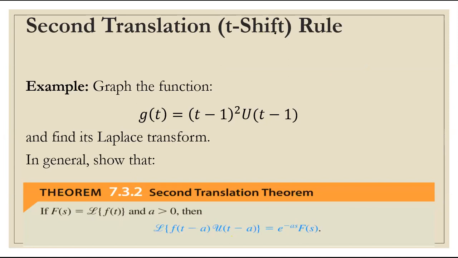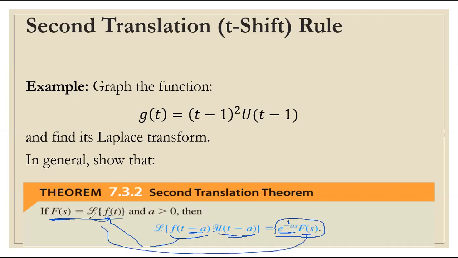If you have a function f of t and its Laplace transform F capital, you know this, and you need to find the Laplace transform of this product between two functions. One of them is the unit step function, and the second is the same as your f, but after shifting it. The answer, which we are going to prove also, is given by this formula: e to the negative a s times F of s. Notice in the previous lecture there was no negative. What I mean by F of s is the Laplace transform of f.